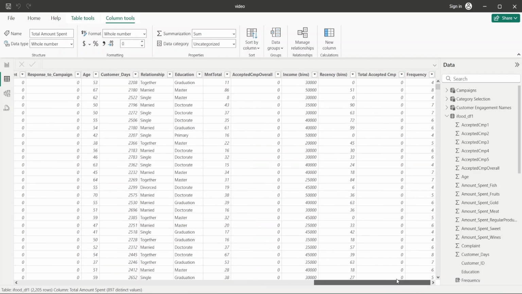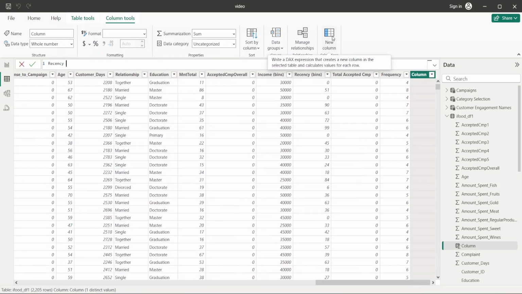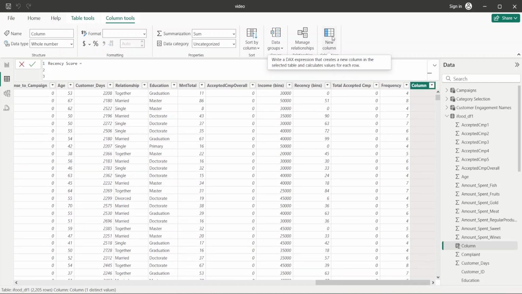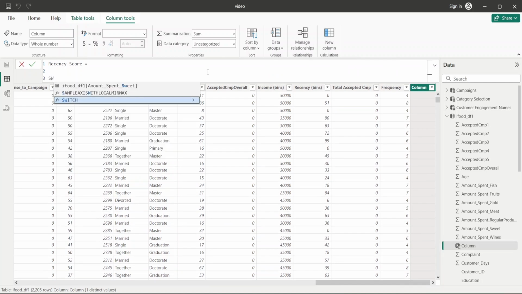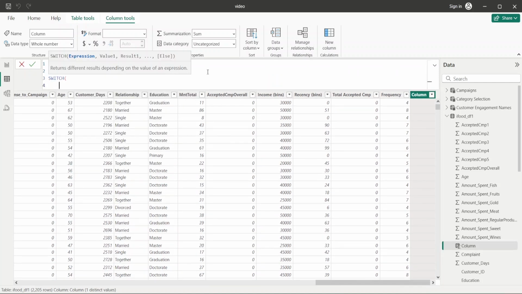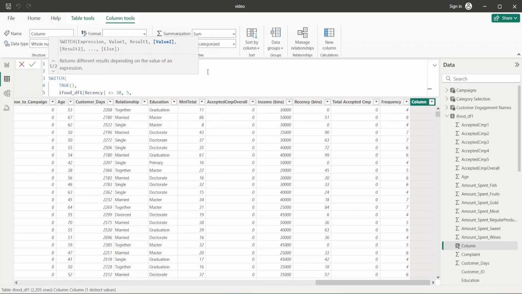Now what we will be doing is we will be creating a recency score column. So we will write recency score, and how we will define the score, let me increase the size a bit. So we will write switch true, comma, and we will check if recency is less than or equal to 30, then we will give a score of 5.